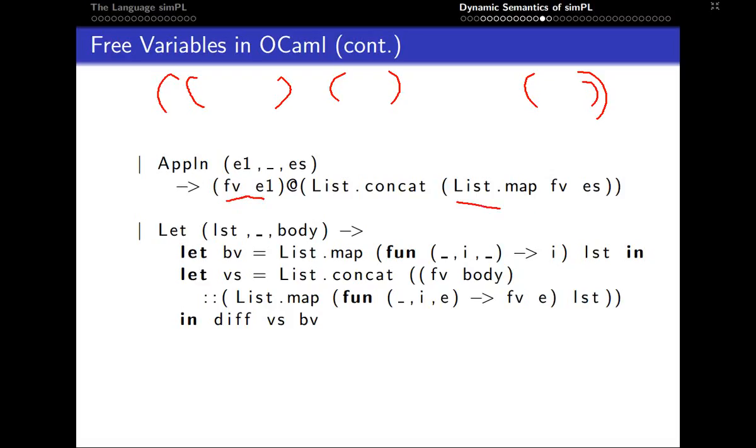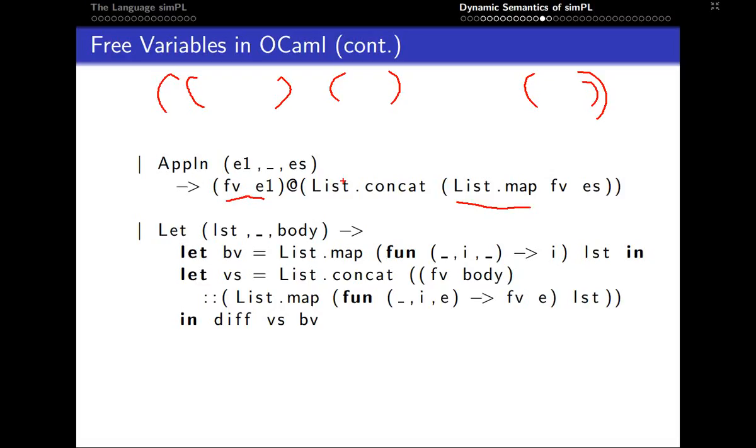Is everybody comfortable with this one? It applies a function to every element of a list. So we get a list of results, and then concatenate applied to that list will flatten the list, essentially.